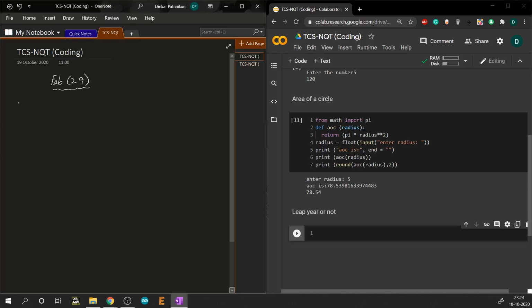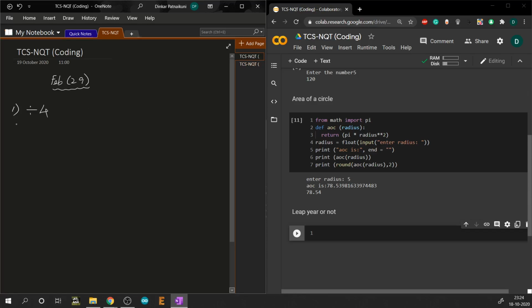So to determine if a year is a leap year, let's lay down these three rules.